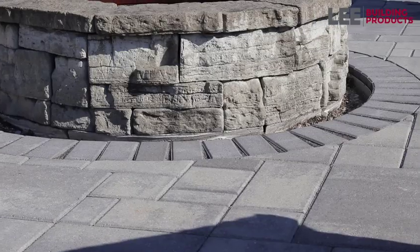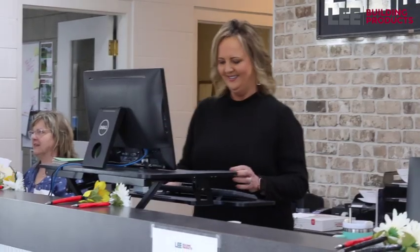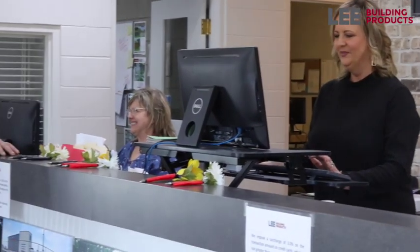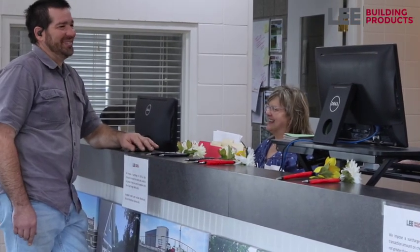A lot of these projects are easy do-it-yourself projects. You can get into some big projects like round pools and things like that, but if you want to do a simple little patio it's easy for a homeowner to do it. Our desk staff are experienced and knowledgeable about the products and willing to help customers any way they can. It's really neat when you see a product come to fruition — somebody comes in the door and says 'I want to do something out back but I don't know where to start,' and you can walk them through that process. It's kind of neat when you can look at the finished product and think, 'I helped them with that.'